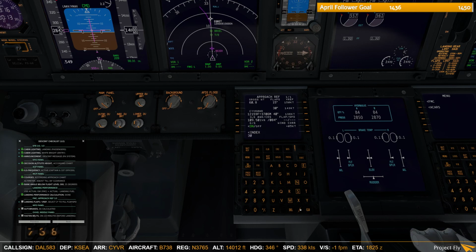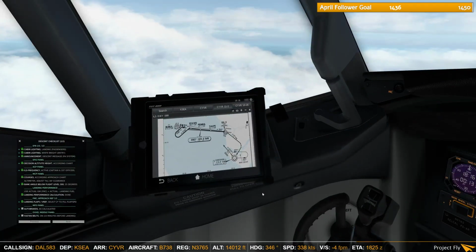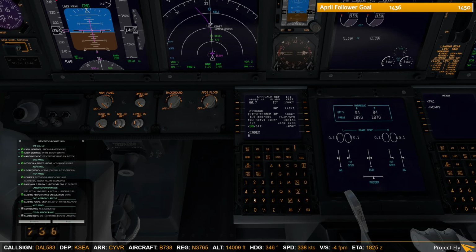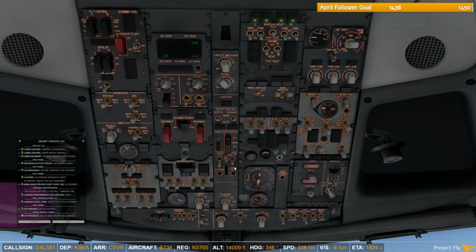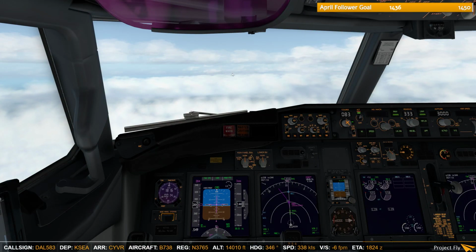Flaps 30 and 143 will be our reference. Wind correction, we may have some winds. What is the current? 13 knots, so it's going to be about an 8 or so knot correction. Auto brakes, we'll go to 2. And go ahead and tell them to fasten their seatbelts because it won't be too much of an approach into the area.